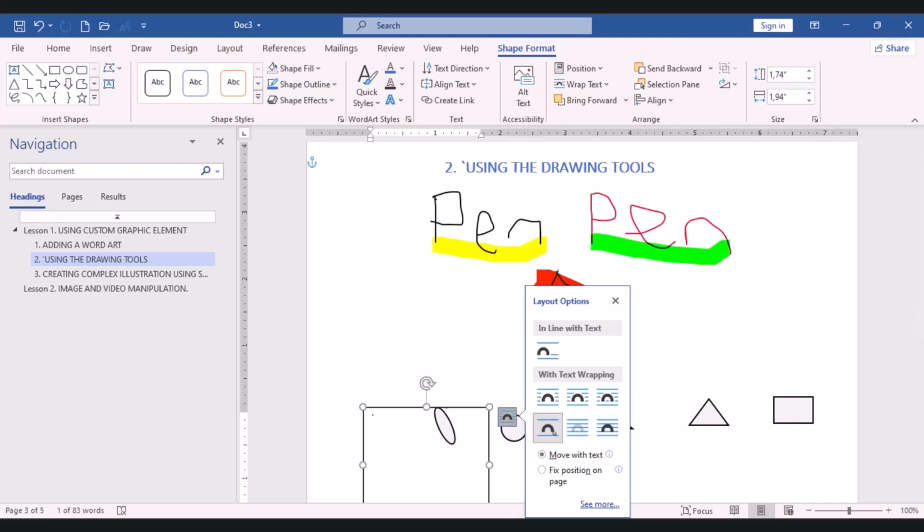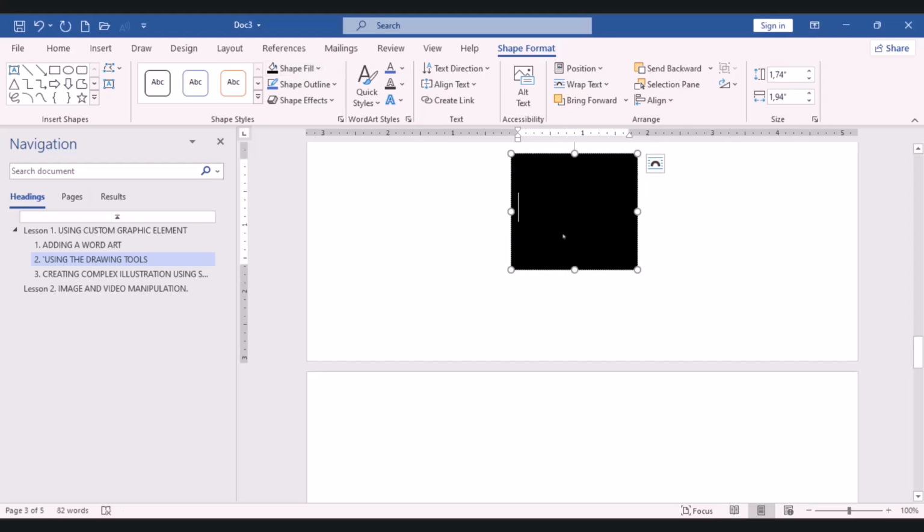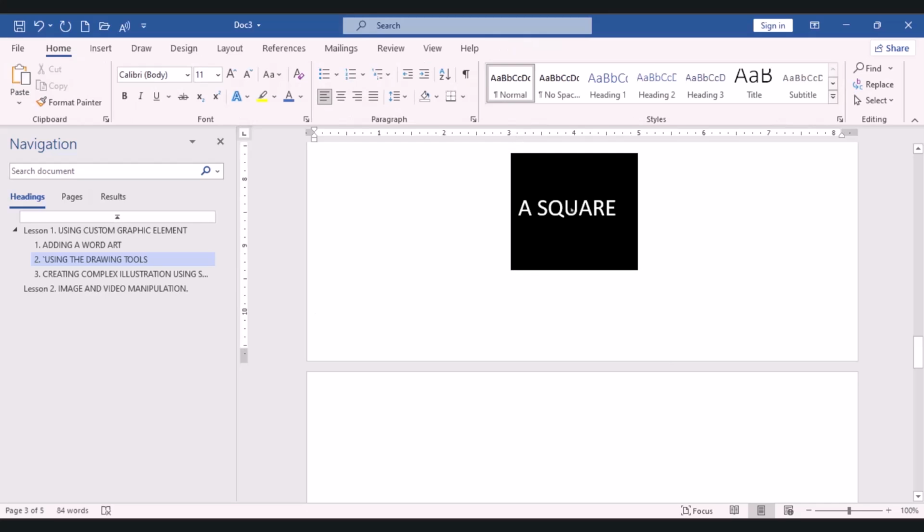Now after selecting my layout option, I'll go over to my shape style and choose my shape fill as black. I can insert my text as square. Alright, and I'll just click out. So my text has been added to my square object.